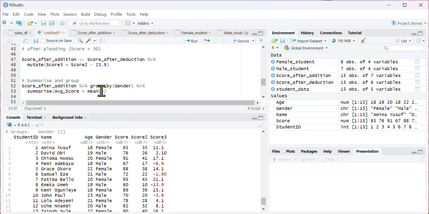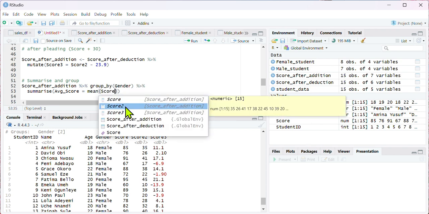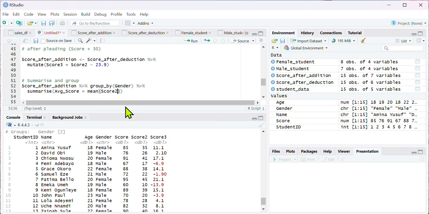That is score 2. So I select score 2 and I say remove missing values. That is okay. Let's leave this. Let's run this.